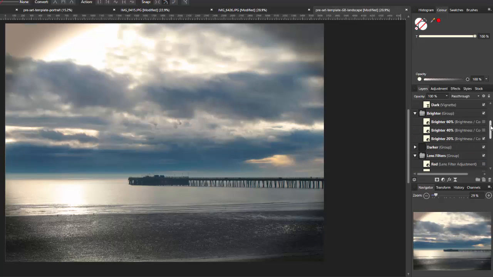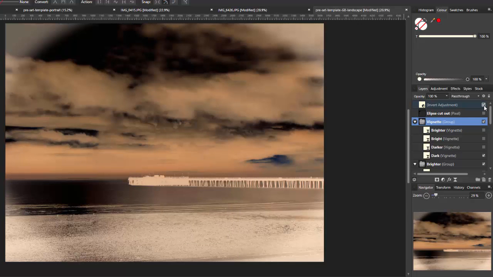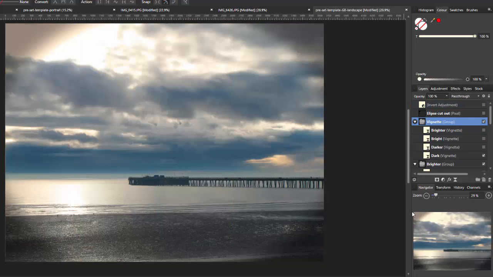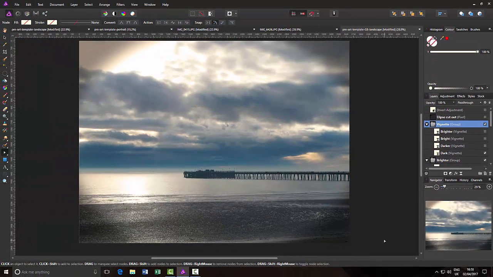There you go. So there you see, I've quickly edited that image in about 30 seconds because all the adjustments are already there waiting for me, and I've just got to open up the group, pick the adjustment I want, put a tick in it, and it's done it straight away. Wonder what it looks like inverted. Not so great. But that's basically all the templates are doing for you. Especially if you're new to photo editing and you don't want to keep jumping in, making adjustments, when you really don't know what's going on, these are already set for you. All you've got to do is put a tick in where you want them.